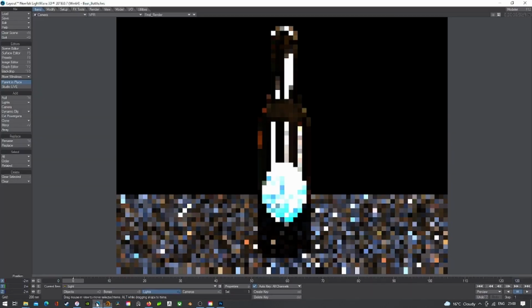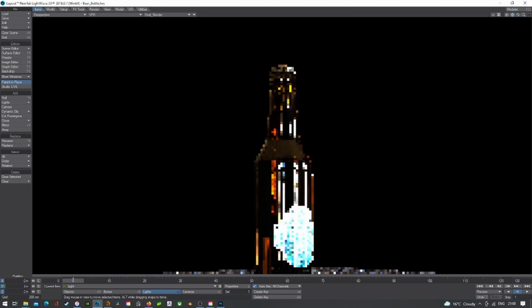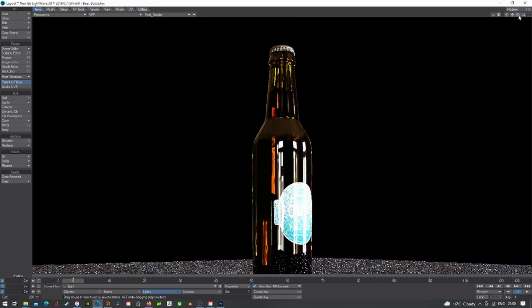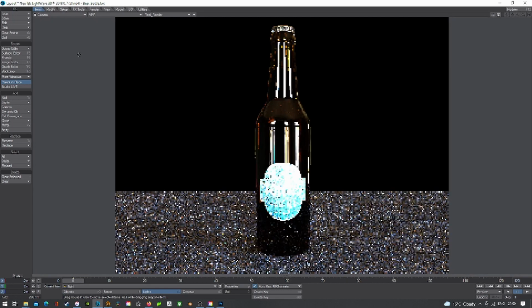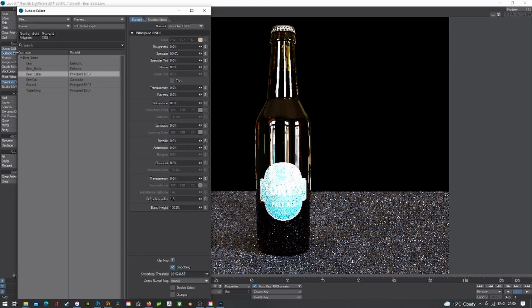Oh, well. I'm pretty happy with that, to be fair. Looking smart, isn't it? Probably reduce the specular on that. We'll fill it up a bit.